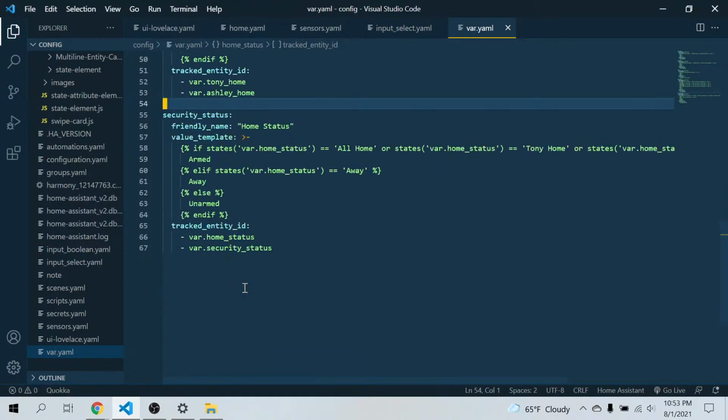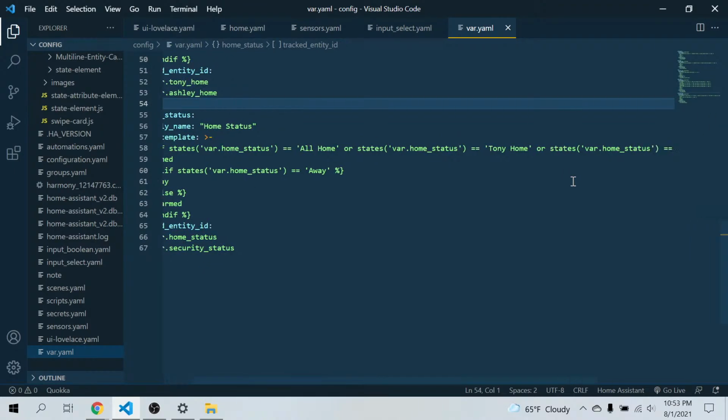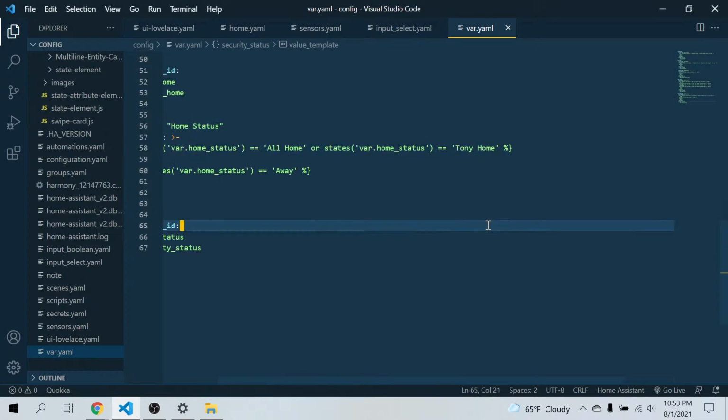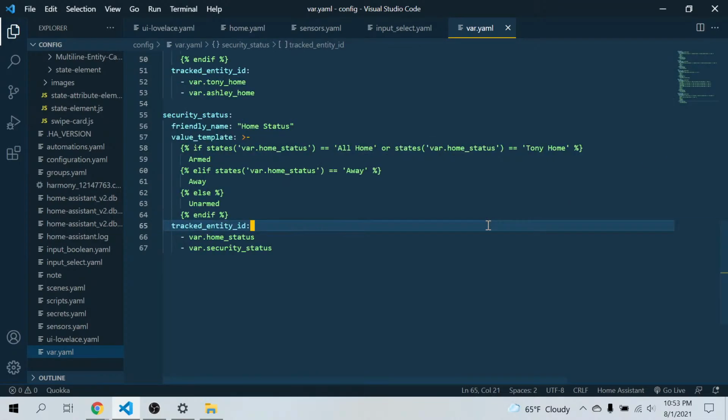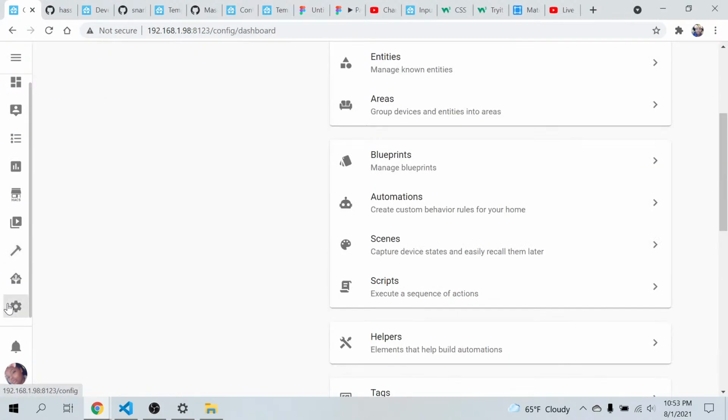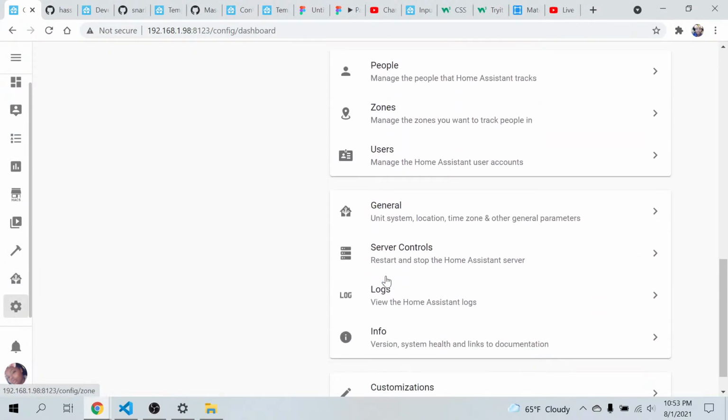Okay. So let's get rid of this last or here, see if that kind of fixes the setup. And if it does, then we'll create one that just asks if someone is home.